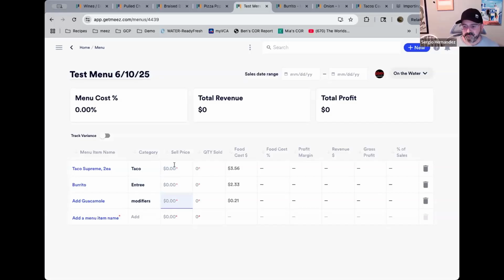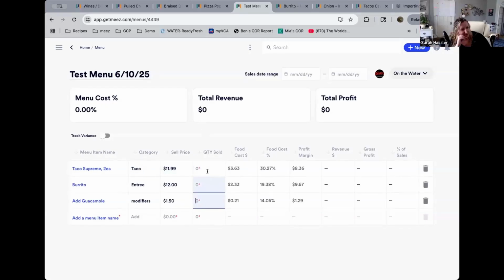And there's categories. Our sell price, right off the menu, we will talk about how this can change when we import a sales report. But for this menu that we're doing manually, we're going to put in exactly how we charge for them. So our Taco Supreme, we're getting $11.99 for 2 tacos. We're getting $12 for a burrito, and adding guacamole to a burrito costs $1.50.